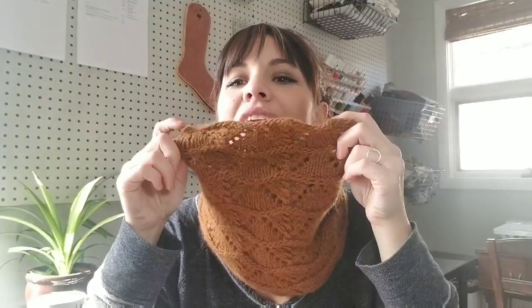So for instance, what I'm wearing today is a cowl that I've made years ago. Oh, that's not my postman. I saw someone drive by. It's Salt Spray, I think. I do not remember who it's made by, but I'll put that here on the side.